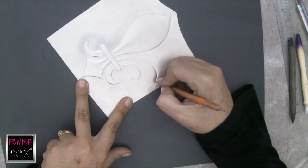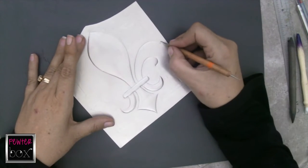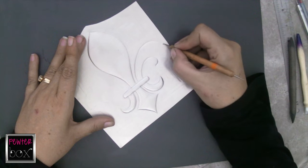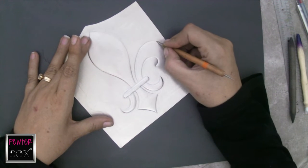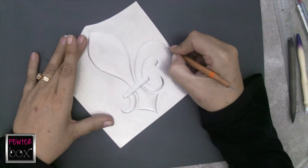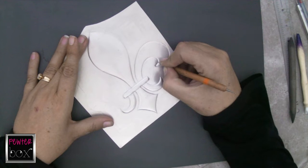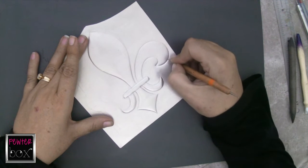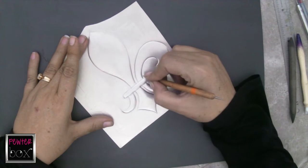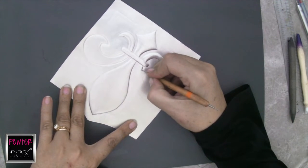So if you need to pick up your hand to turn your pewter, I always start a little bit to the back, not right where I stopped. I start a little bit to the back and I even out my pressure as I go. This avoids any little bumps forming where the two lines connect. Do the same on the other side of my design.